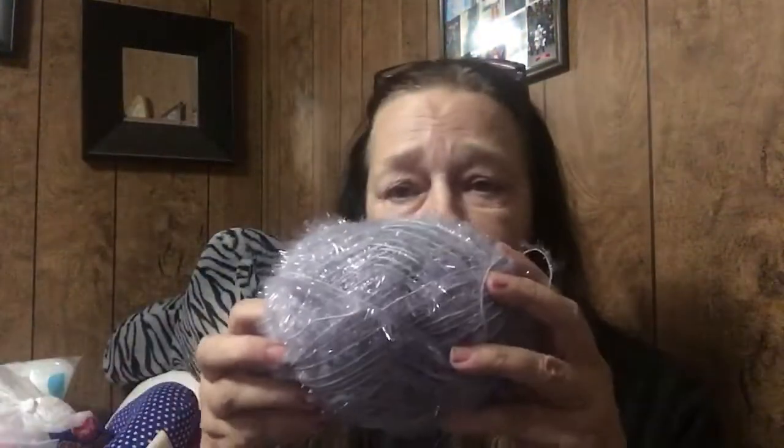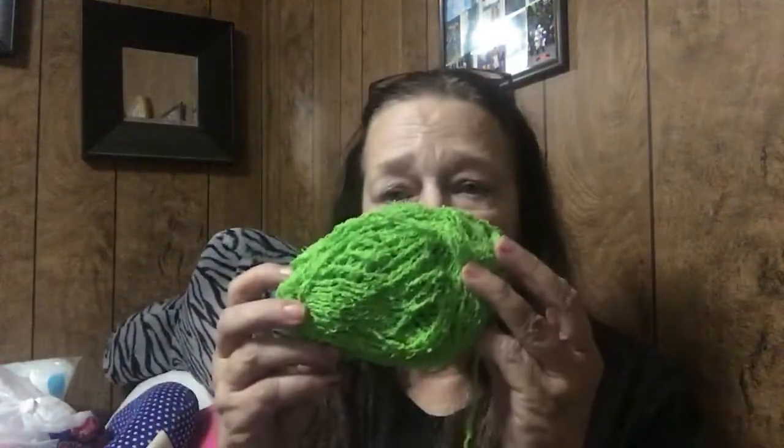I got silver. Got green, red, blue. I haven't got them all. I got these at the Dollar Tree to make flowers, to crochet around here and make them little flowers. That would be a nice little scrubby thing.